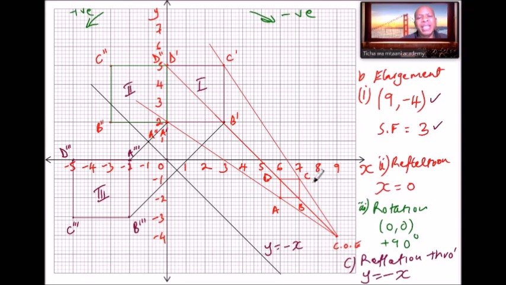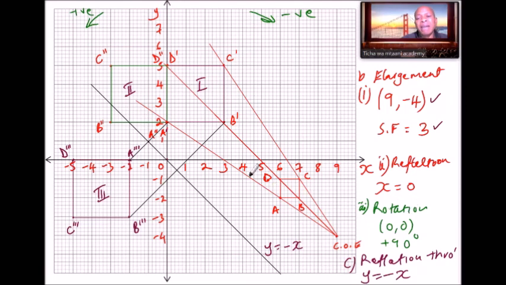The second one is a reflection. We know the properties of a reflection. The line joining the object and the image is perpendicular to the mirror line. So if you draw a line that is perpendicular to the mirror line, it will lead you to where the image is. The distance from the object to the mirror line is equal to the distance from the mirror line to the image. That way you can locate the image.